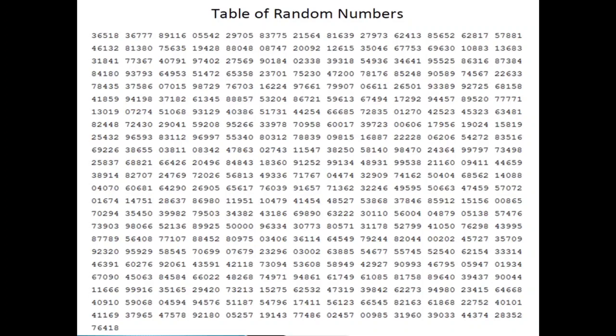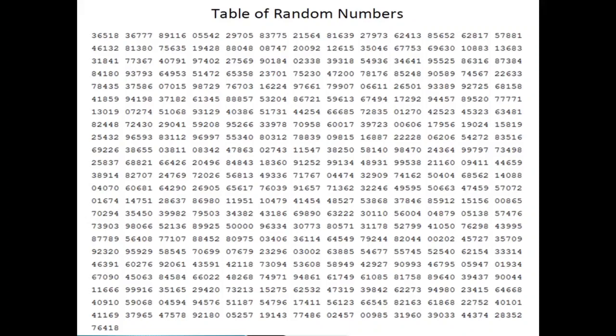Now our population unit is how many digits? 3 digits. We have to consider this is a 5-digit random number table, but we have to consider 3 digits from these 5-digit random numbers that have been arranged with digits 0 to 9 randomly. So if I consider the first column, the first number 36518, so 365 could be included in our sample. Similarly, we go row wise, column wise, but all this has to be done in a random manner. That is the whole purpose of this method, that it should be random.